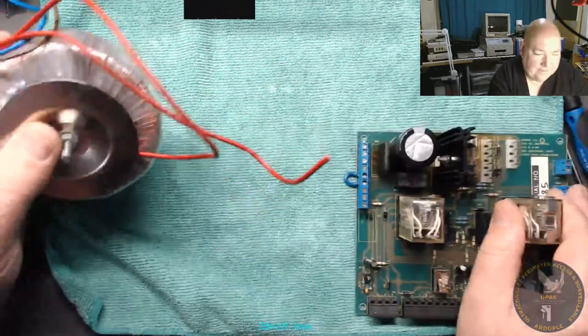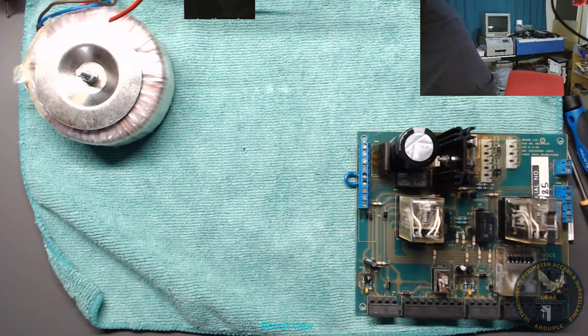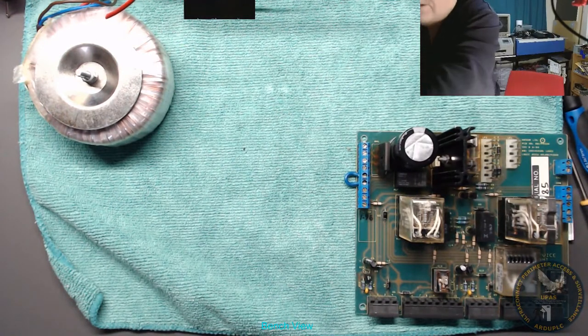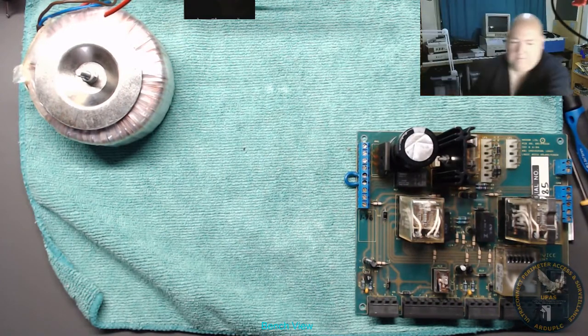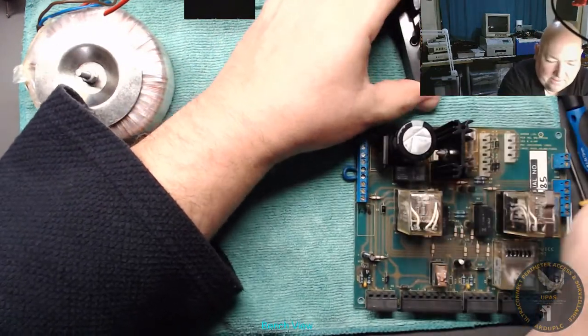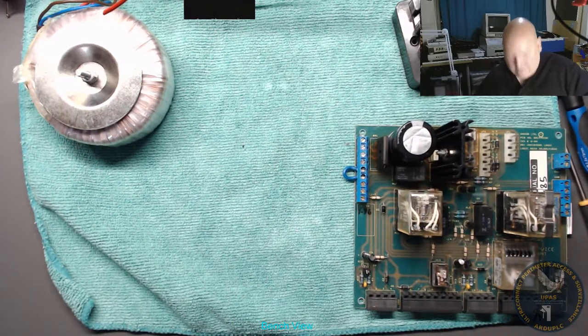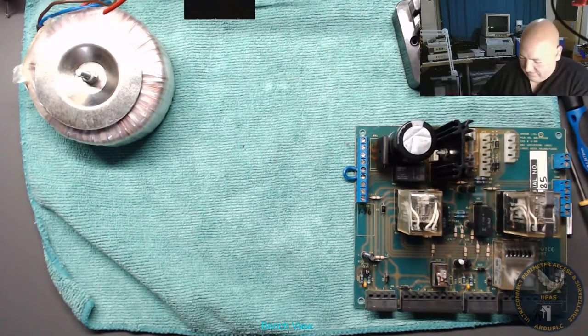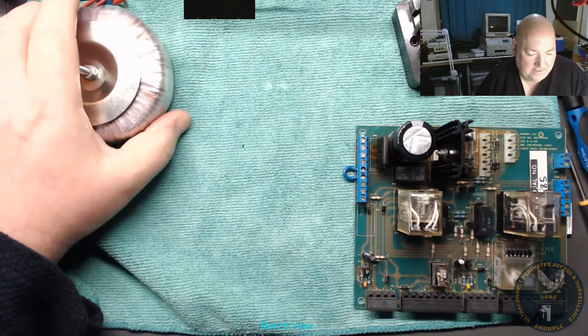Okay, so the first thing we'll do is bring out the mains adapter, and we're live. So we'll do that. Excuse me, I haven't got dressed yet. Never mind. Okay. Right. So here we go.